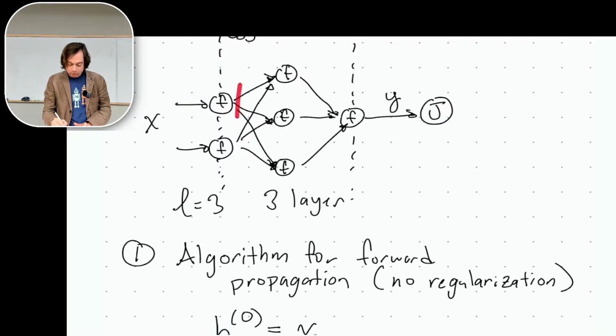So the values that come out of here, before they are multiplied by all of our weights, are going to be h's. So h1 would be what comes out of here. h2 is what's going to be coming out of here.